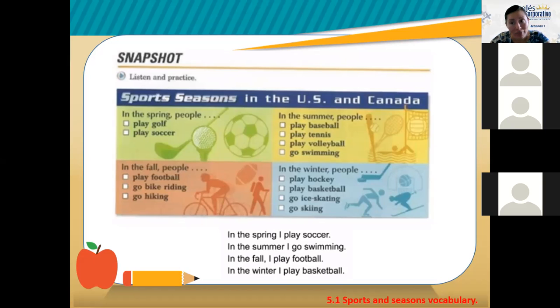Now, in El Salvador is a little bit different. Number one, because the seasons that we have are not the same, right? Prácticamente solo tenemos dos, ¿verdad? ¿Y cuáles son esas dos que tenemos? What do you think? Summer. Exactly. And? Maybe winter, but if not. Yeah, it's kind of our rainy season, right? We don't have snow. We don't have cold weather, but we have rainy season, right? Okay, give me one sec.